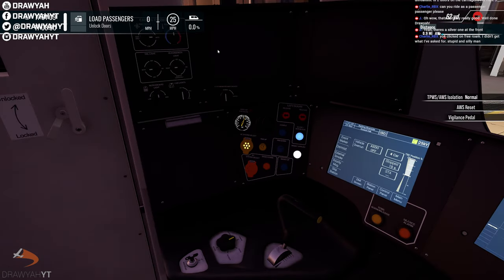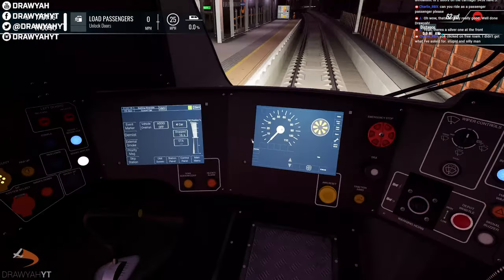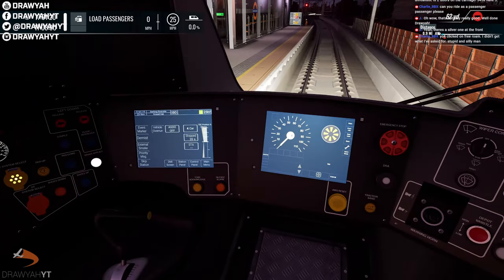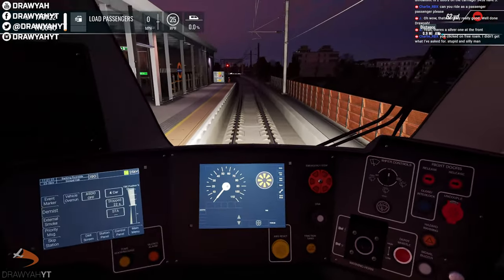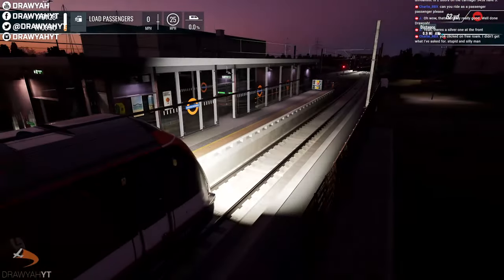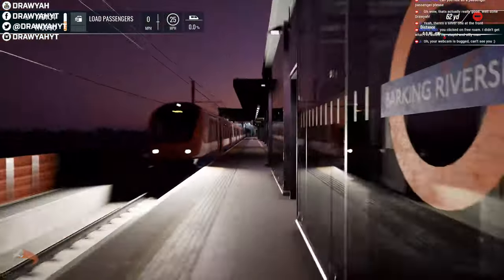Forward, safety on. TPWS and AWS operational. Trains registered to the 92. Release doors on the left. Wait about a minute and a half. I've got to say, the lighting, even the lighting is superb. Transformers 4's lighting is fantastic. I absolutely love the way this all looks.